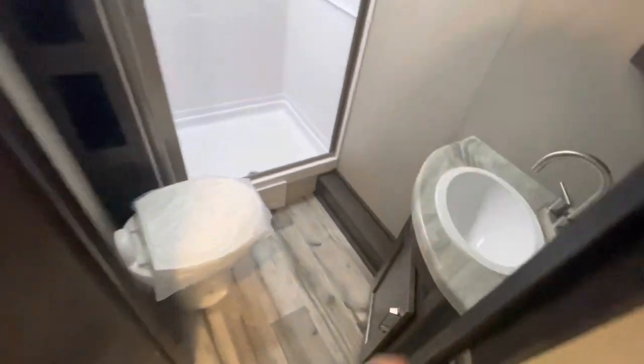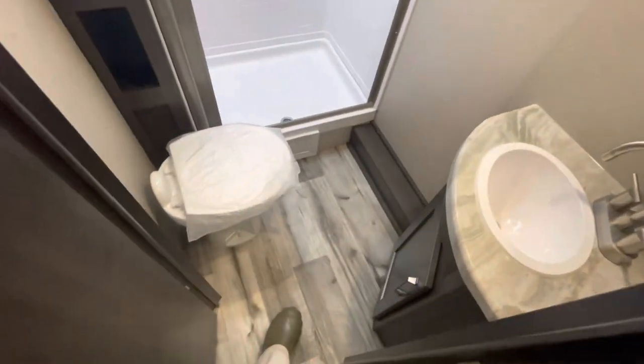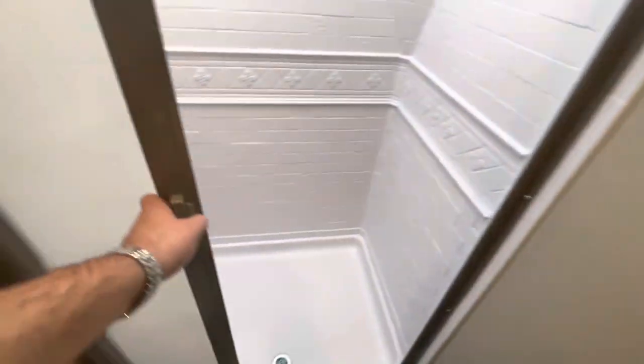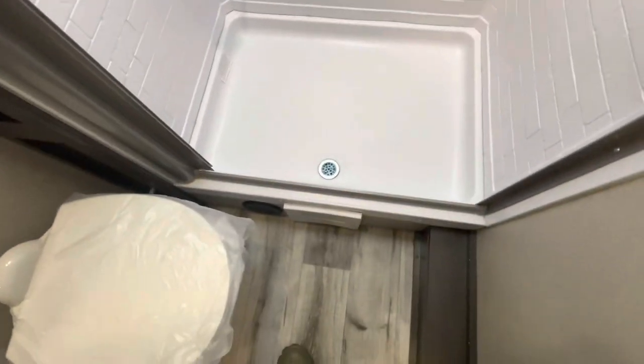The bathroom — nice little sink area, medicine cabinet. Plenty of room around the toilet and to get by to the shower. The shower is nice because it's big — you've got room to move around in here. I'm a big guy, I'm 6'5", my head does go into the skylight, but I can turn around in the shower even with the door shut. The door is retractable and self-cleaning with a nice recoil. Deep storage for towels. AC duct in the ceiling, exhaust fan, heat duct down low, and another spot for a trash can underneath.